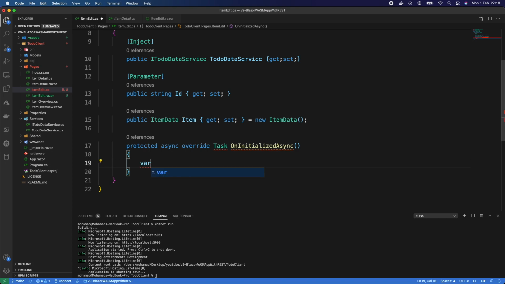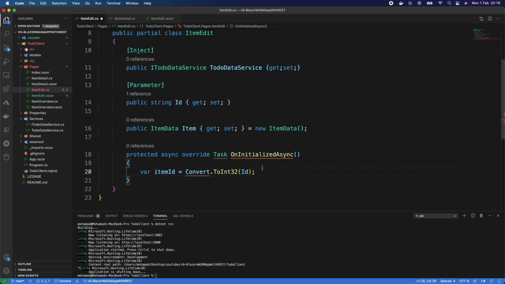We're gonna convert our parameter to an int, so we'll call it item ID equals Convert.ToInt32, and we're gonna pass the ID as well. Let's fix the references, and for the task as well.